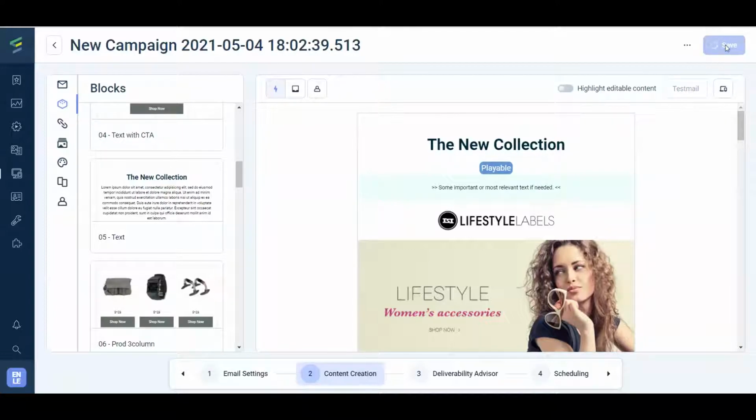And in the meantime, maybe we'll just update the name into something else. Playable test, in my case. Click Save again, and it's still saving, but I think it's actually good to go.